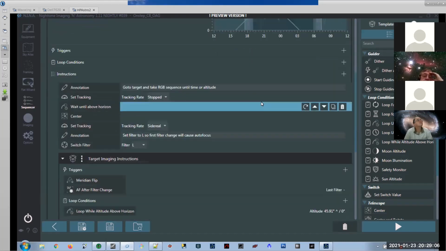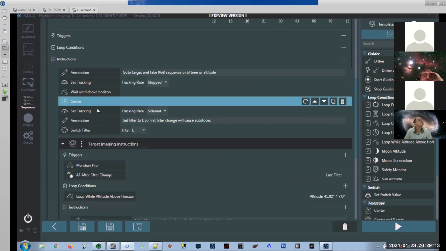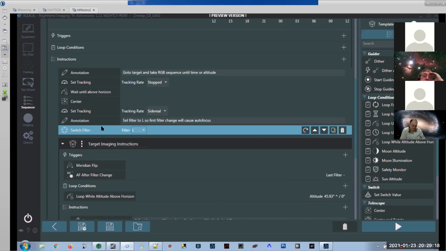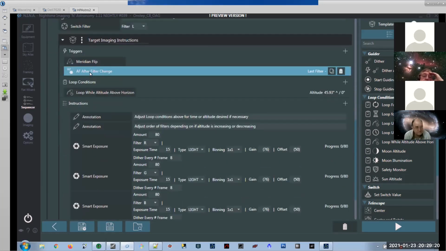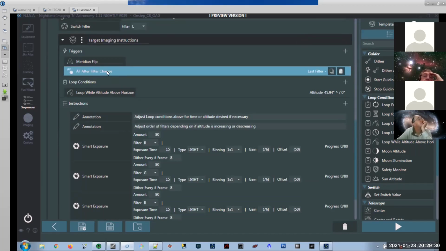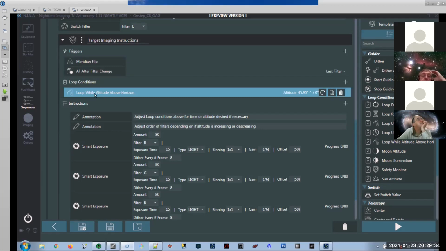But my template basically goes through and waits till the object is up, then it centers it, sets a filter to L, because down here I set a rule. One of the triggers is when you change the filter to do autofocus. And I knew I wasn't going to be shooting L down here, so I just put it on L so this trigger will happen. I still have a Meridian flip trigger. And then my condition, my default is just loop until the thing goes below your local horizon.